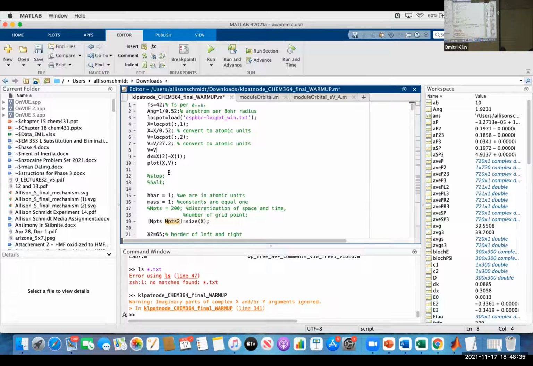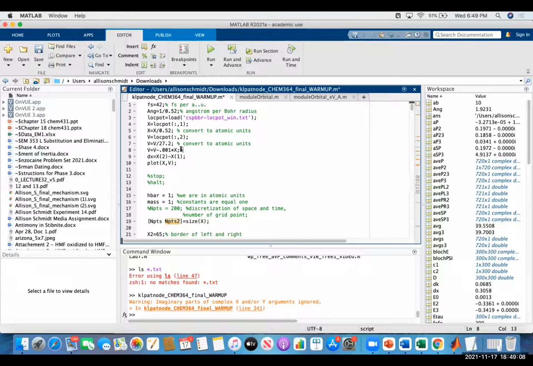V equals V minus the value of the electric field, and we can start with something non-ambitious, a small value times x. Oh, x is not defined yet, right? We are too early at the beginning. So let me copy this. No, x is already read. Yes, I think that is enough. So this is the electric field.